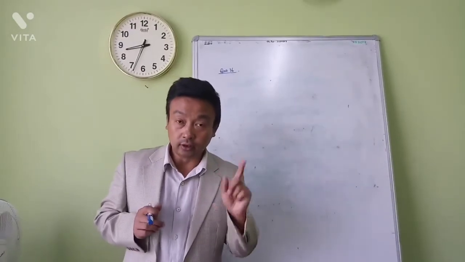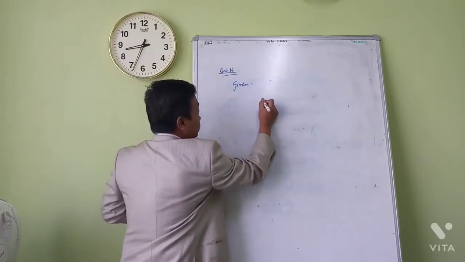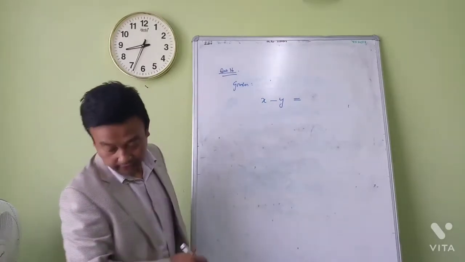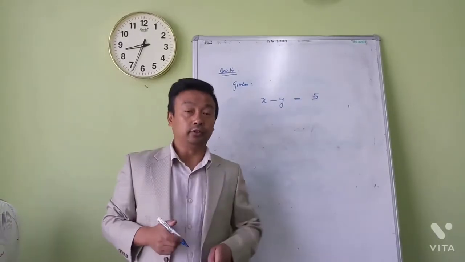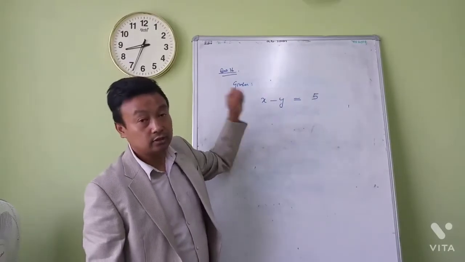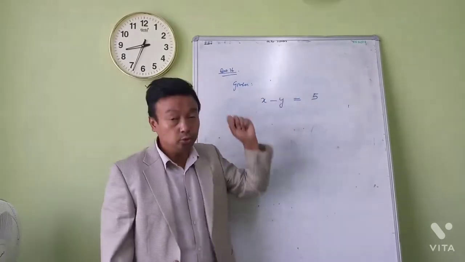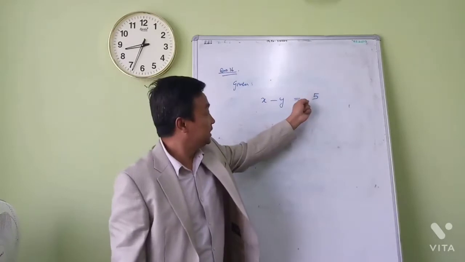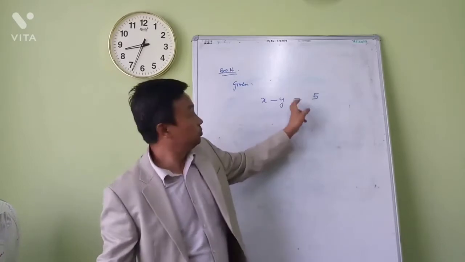And what is given there? The difference. So question number 16. Given the difference between the two positive numbers is 5. So this is how the English sentence which is given there is converted into the mathematical equation. The difference, in the language of mathematics, is minus. Difference between the two positive numbers, these are the two positive numbers we have taken, is, that we will change into equal to 5.